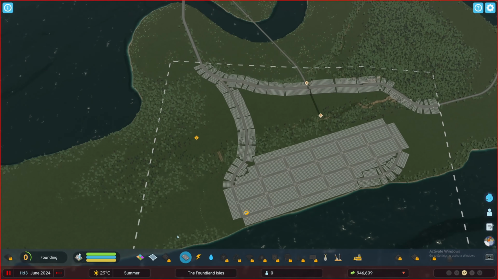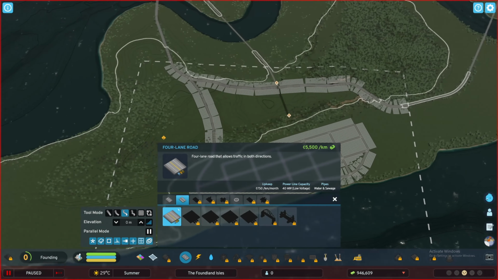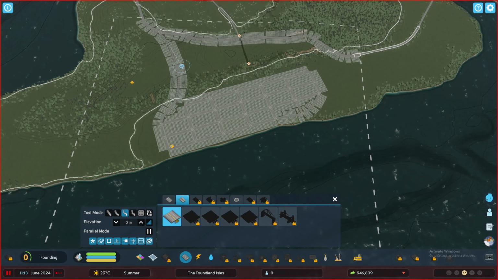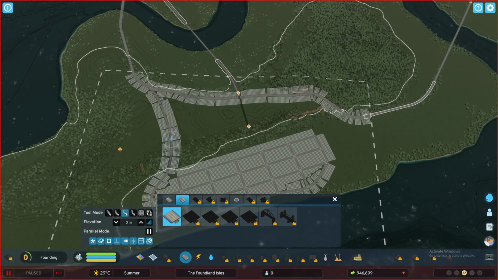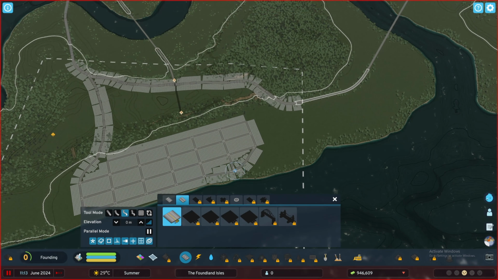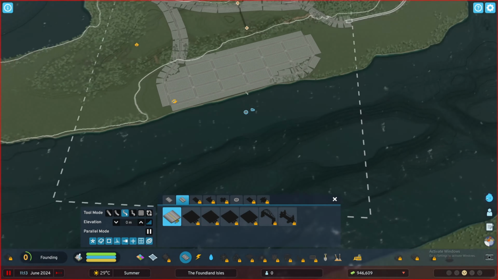That's my main highway. Then I'm going to get my medium road and use this 4-lane road, and I'm probably going to keep the 4-lane, going at least from here all the way down to here. And then I'm going to probably use a 6 road just here, just to kind of ease the traffic, and maybe an 8 road to here, then 6, then 4 down here. Then at the bottom here I'm going to use a 6 lane, and it's going to probably stop here and go across and loop around just for there.